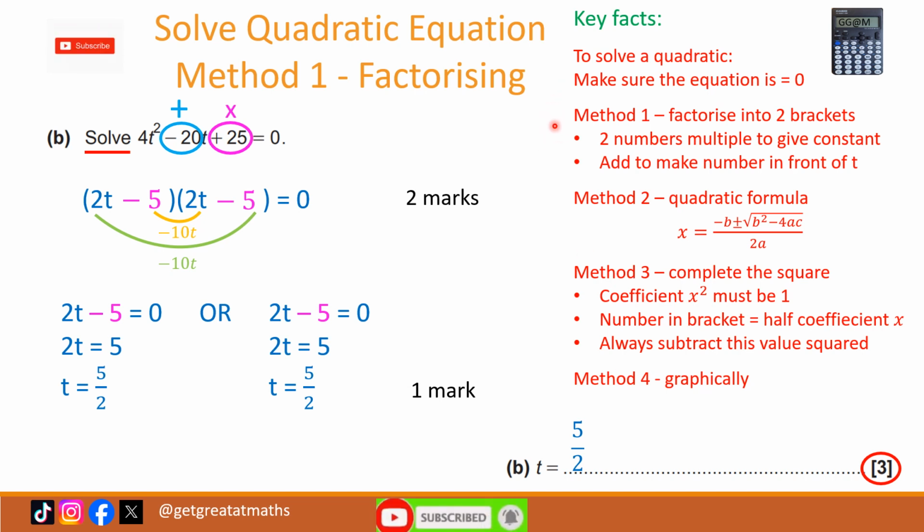Factorising is one you should always try out first, so make sure you know how to factorise first. It is pretty much common to all exam papers. The other ones, sometimes it will state to complete the square, and if it says to 1 decimal place, you're using the quadratic formula. Graphically, sometimes that comes up using the graphical method, but normally it's method 1 to 3. But you can see how all these 4 methods are connected.